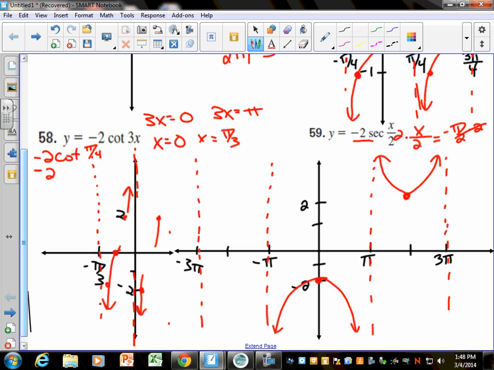It doesn't start repeating itself until after 2 sets of asymptotes, which means I still haven't graphed 2 periods in this, have I? Because this one would flip over and go back like this, which means this one, if I squished in here 4 pi and then 5 pi, even though this is not equally spaced, just humor me for a minute, there'd be another asymptote, 5 pi, and this would go down. So as long as you have 4 parabolas drawn, I'll count that as 2 periods. Okay?